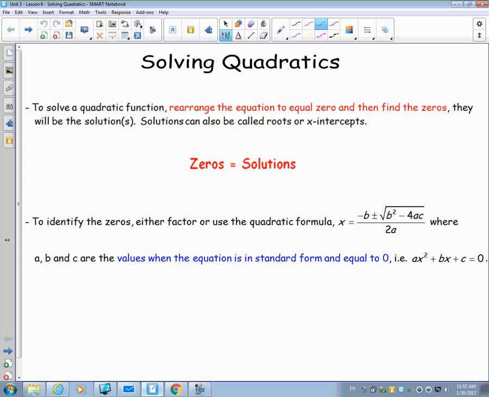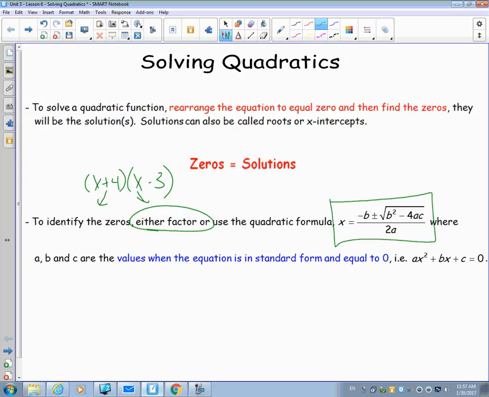If you can factor, try factoring. Factoring will get you a nice, easy way to get the zeros if you can. So if you see x plus 4 and x minus 3 and it's factorable, you can figure your two zeros. If you can't, we'll go to the quadratic formula. It's obviously a little bit messier. You need a calculator for that. It takes a little bit longer. But if you have to, we have to. Just remember the A, B, and C come from standard form. So make sure it's in the right order before you start.